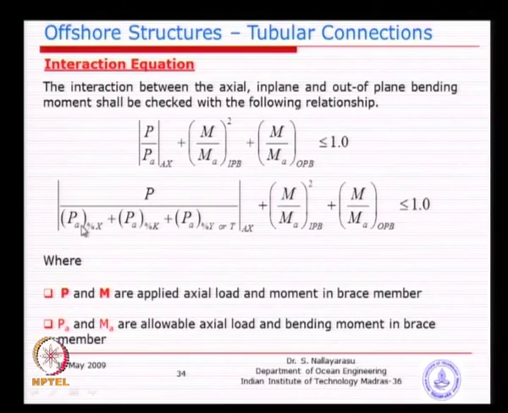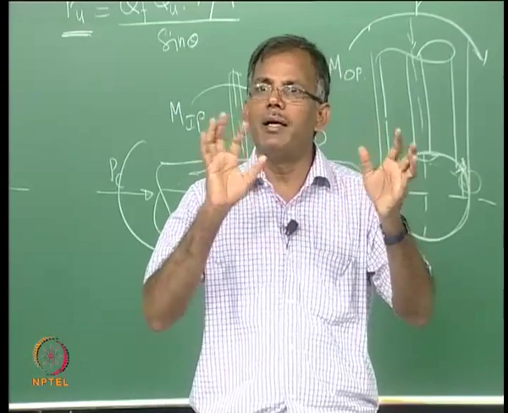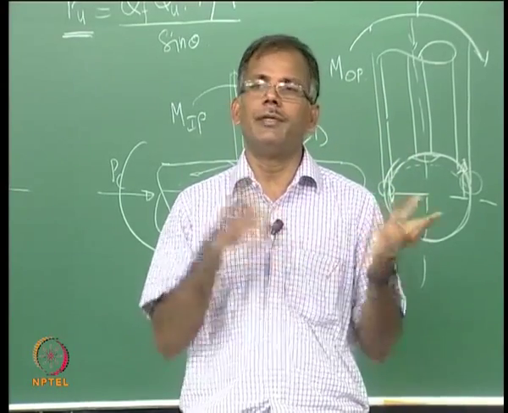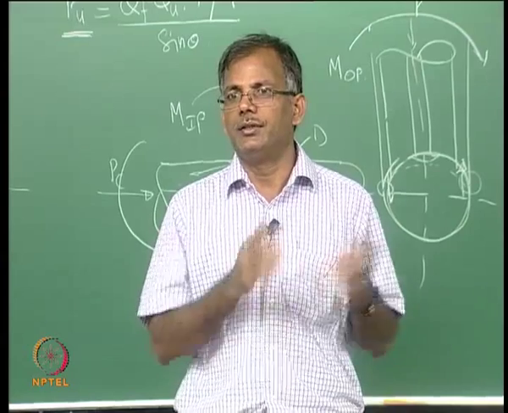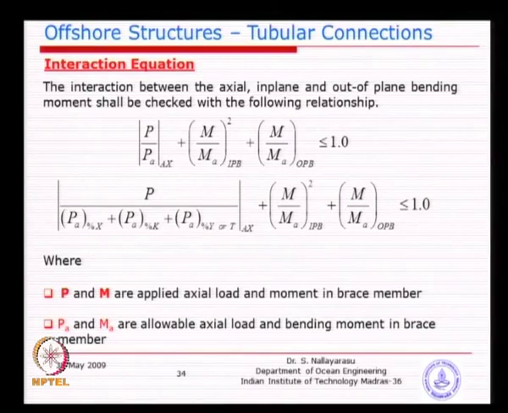You need to come back, calculate the axial capacity using K, axial capacity using Y, and multiply the ratios. 50-50 means 0.5, easy, or 30-70, and then put that at the bottom. If it is 100% K, it does not matter, full capacity will come. So, what we are trying to do is prorate in this fashion, but of course, there is a lot of argument. Is this correct? Is that behavior going to be just like this?